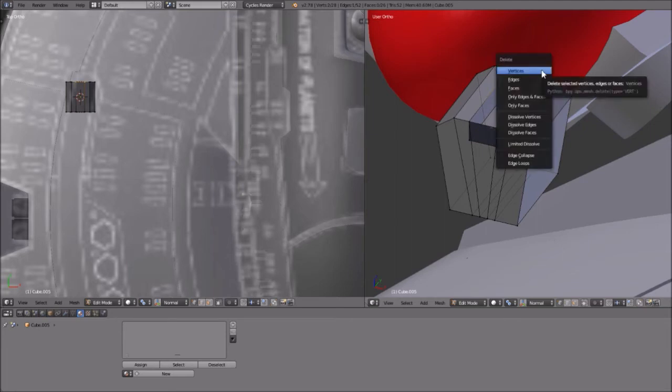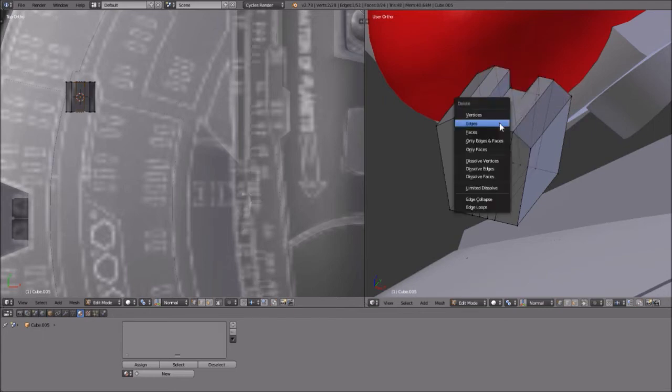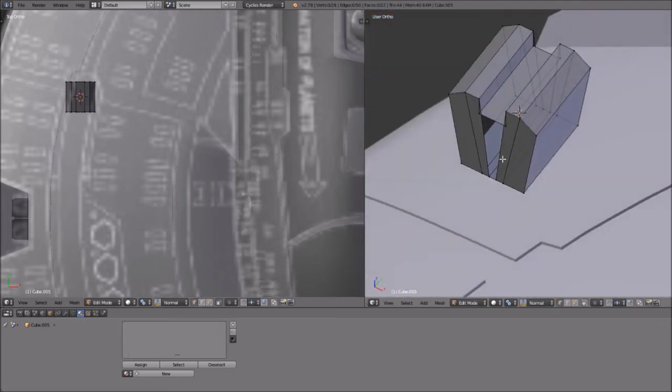Let's go ahead and delete those. No, we don't want to delete the vertices. We want to delete the edges. There. Then I can go in and do a lot more changes, a little cleanup, but it tends to look like that, where there's a hollowed out area. And this does tend to fit with what we see definitely on the Voyager and in some of the later shots of the phaser strip on the Enterprise D. This is what you tend to see, and this could probably work as well.